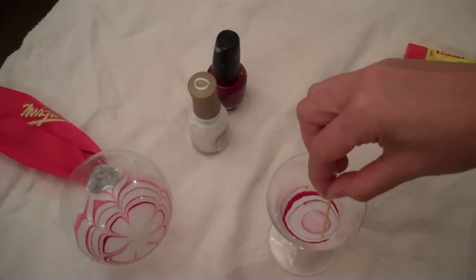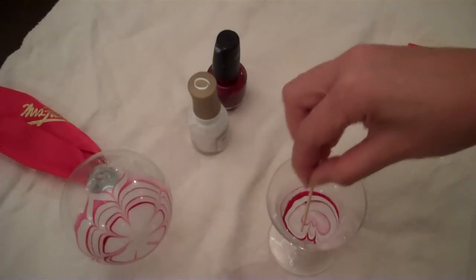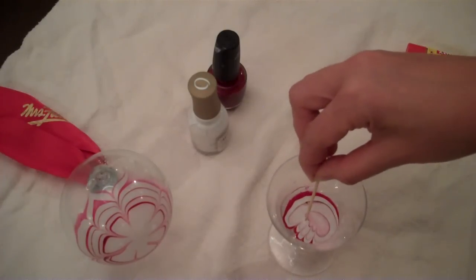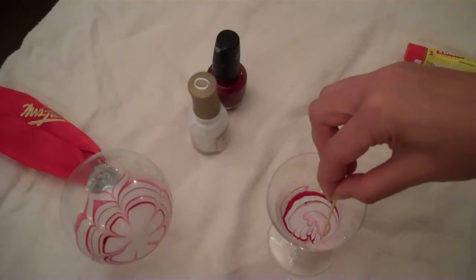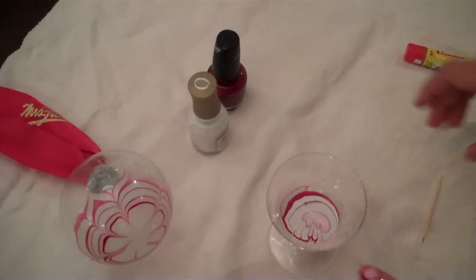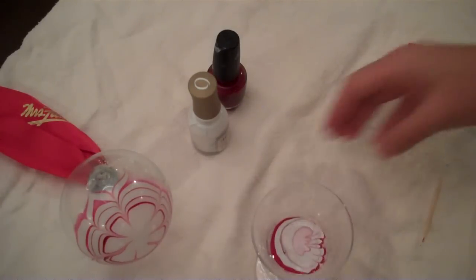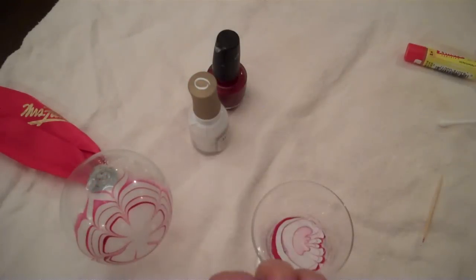After you have that done, you're just going to take your toothpick and create whatever pattern you want. I usually just do — and the good thing about a small cup is that you only have to do a really small pattern where your nail is going to go in. You don't have to do the whole thing and mess it up. So I only do that little end over there, then I just twist it around and shake it a little if I want to spread out the pattern. You can see this one has that swirl — so I kind of want to replicate that same swirl.